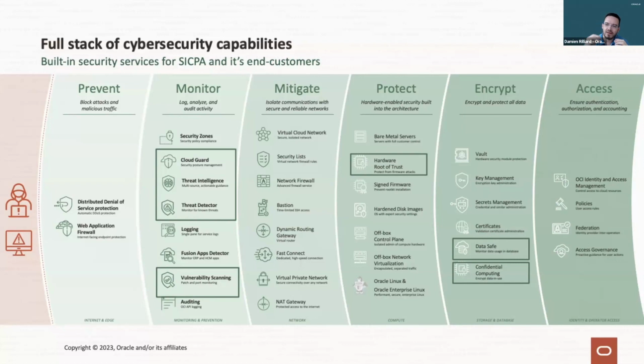And we natively embed it in CSPM solutions like CloudGuard and Threat Detector that are once again natively integrated in the cloud. All the tools like vulnerability scanning, like hardware-based root of trust, even all the way to confidential computing.